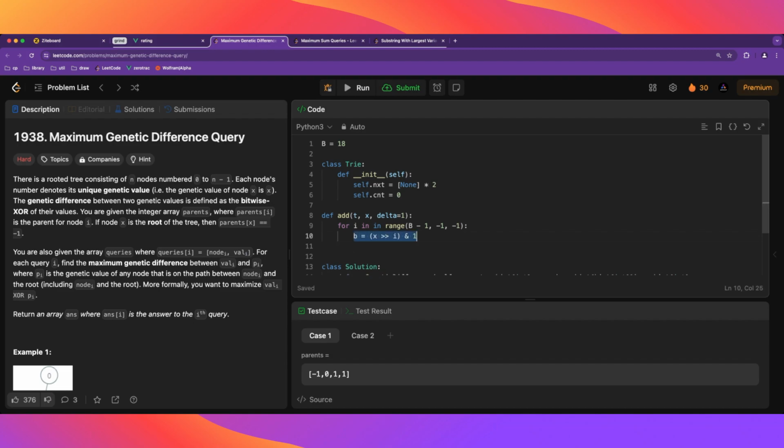So this is our bit. And now, if t.next of b is none, then we have to create a new node, right?